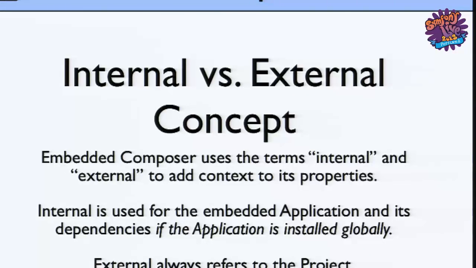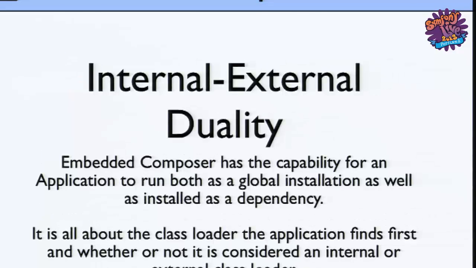If you use the Acme MyApp binary or script to run composer install, in that case, the internal repository is actually going to be the stuff that was in the PHAR or wherever you have MyApp installed. The reason it's really confusing is because of the fact that it can be both.